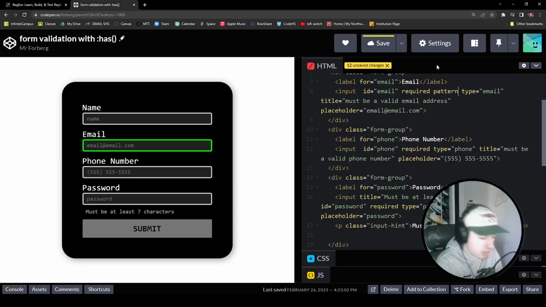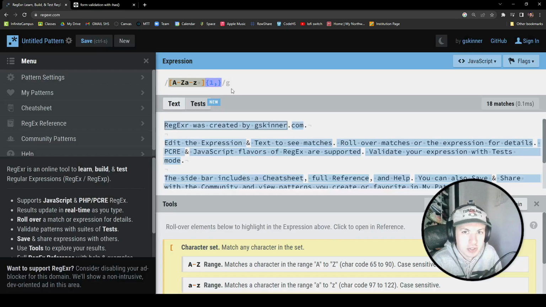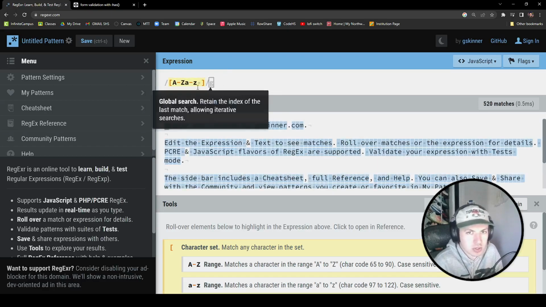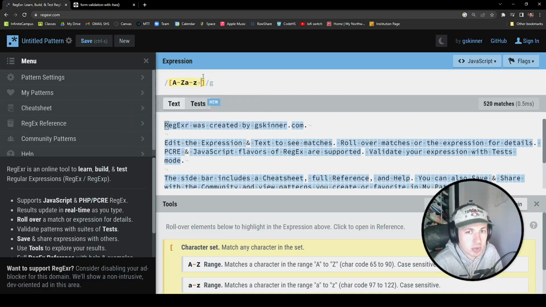And again, I'm just going to have this open and there's nothing going on in there. Cool. So now with our pattern here, let's go into rejects and we're going to clear out most of this. Or actually, no, we're going to keep this, but we will get rid of our space because there's not going to be spaces inside of our email. But we now may have numbers inside of our email.